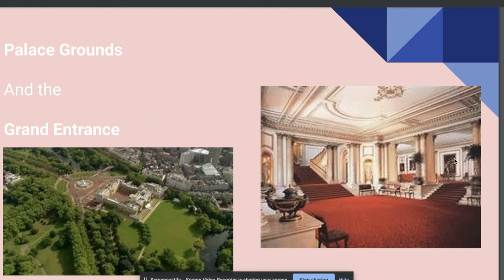Then you would go into a room called the grand entrance. Nash designed this room to give the visitor a sense of how amazing the grand palace is, hence the name. The red carpet and the gold trim on the walls that Edward VII added throughout the palace definitely give it that feel. If you just head straight out of this room, it would take you to the marble hall, then to the bow room. This is how people get to the Queen's garden parties.